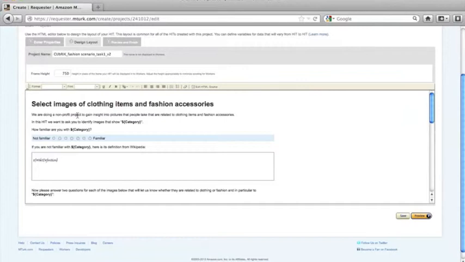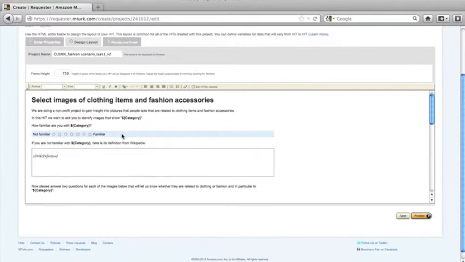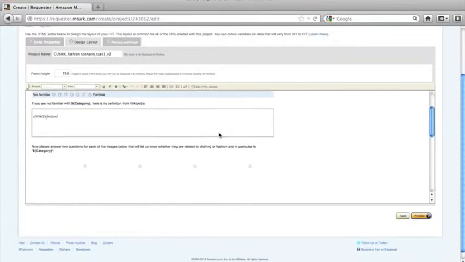And we first ask about the image category. That would be, for example, cowboy hat, and then we say, how familiar are you with cowboy hat? And they can tell us how familiar they are. We do a little bit of on-the-spot training by giving them an image and a definition from Wikipedia. That definition gets substituted here in the variable. And then you have to imagine that there's also a picture here from Wikipedia which appears.